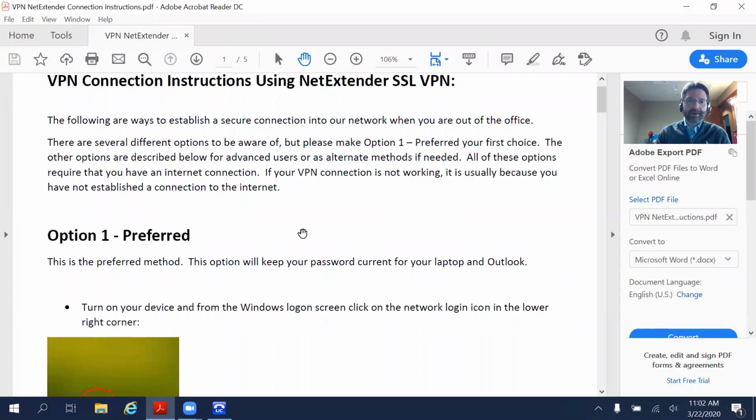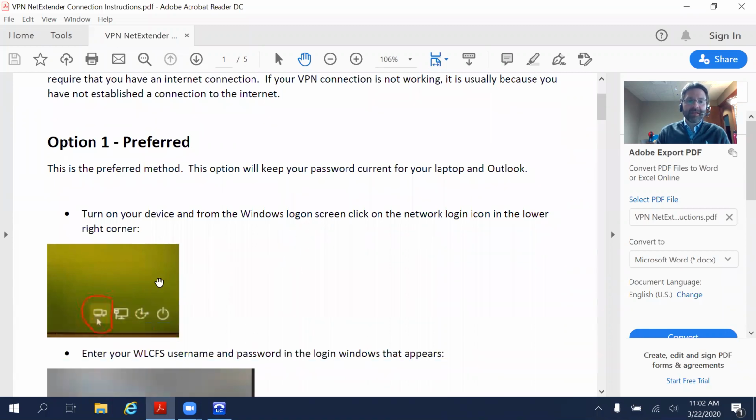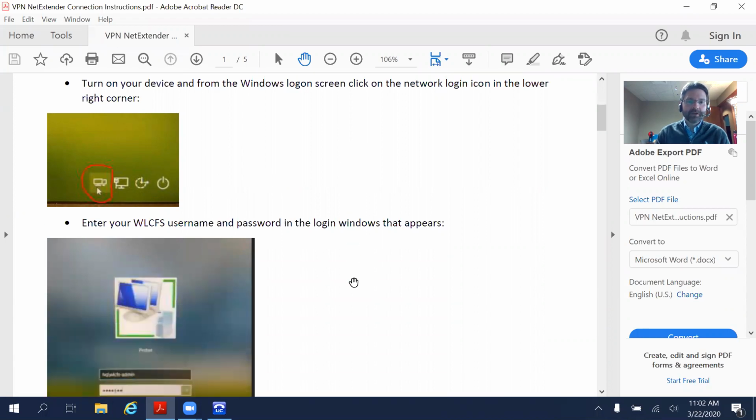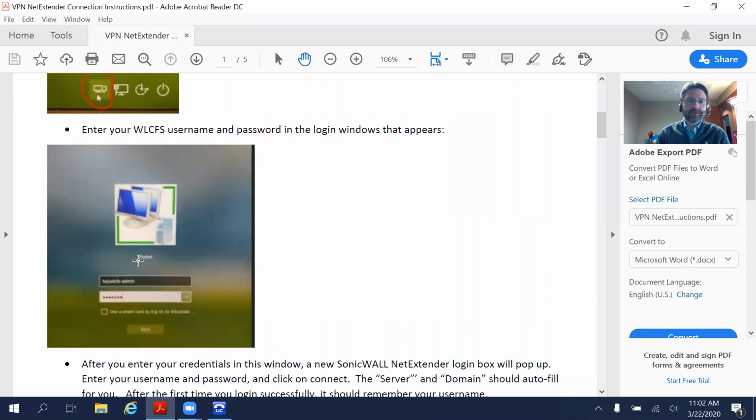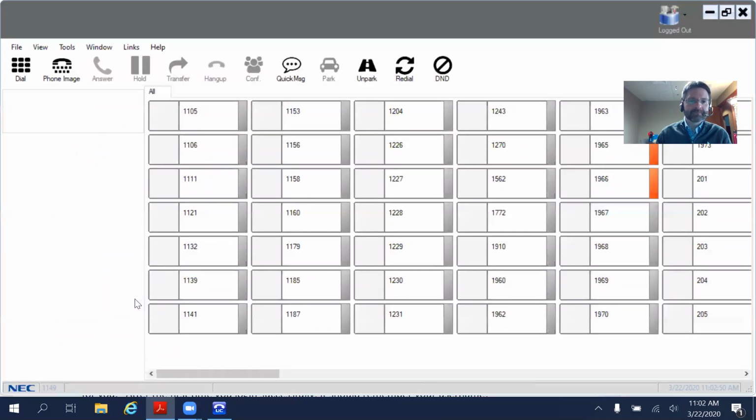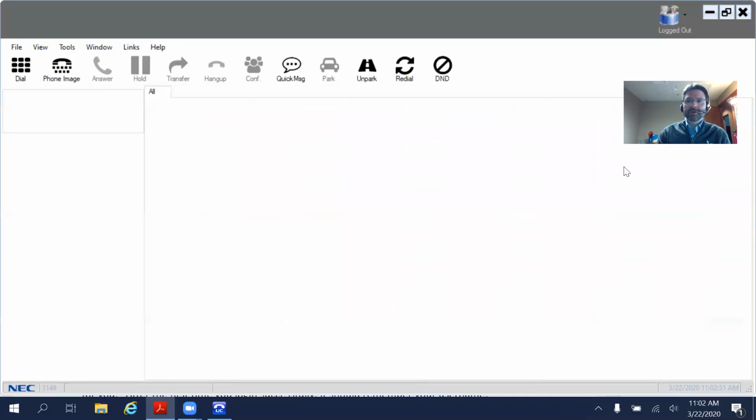Okay, so once you have your Wi-Fi connection installed, the next step is to hit your little two computer icon down there. Just hit that. That's your VPN. You're going to see this screen. You're going to log in with your regular username and your regular password. Okay? So mine would be D. Nominson. My password, Dan is awesome. Okay. All right, I'm just going to minimize this again.